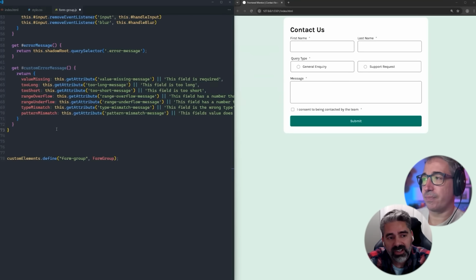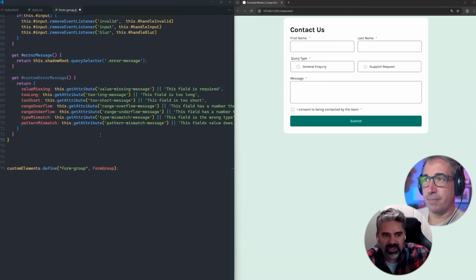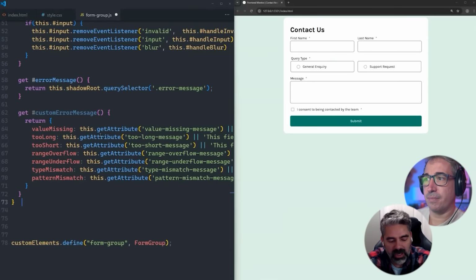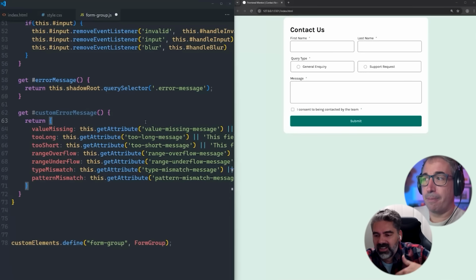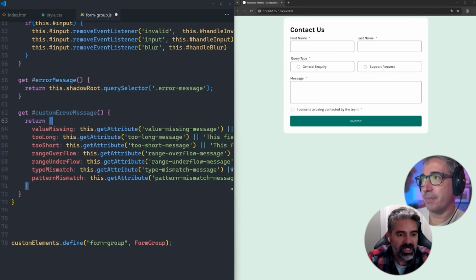And since it's a custom getter function, it's going to get evaluated every time that property is requested. So every time we write this.customErrorMessage or #customErrorMessage, it's going to evaluate this lookup. It's going to call this.getAttribute every time. So this automatically accepts changes to the attribute. If the consumer were to change the value of the attribute dynamically, then it would be updated in real time. And the next time the component's input was invalid, it would show you something different. Yep.